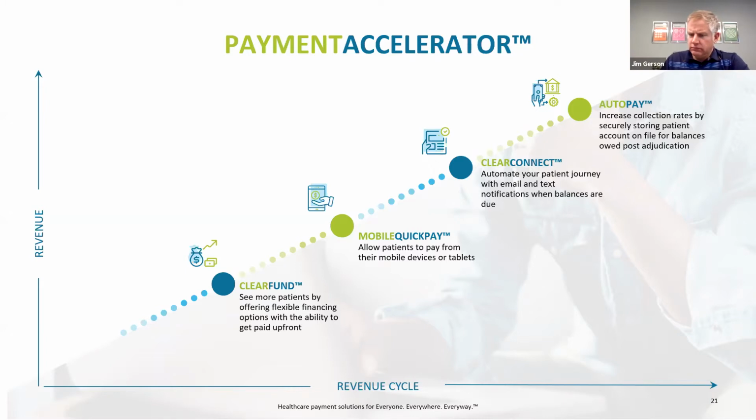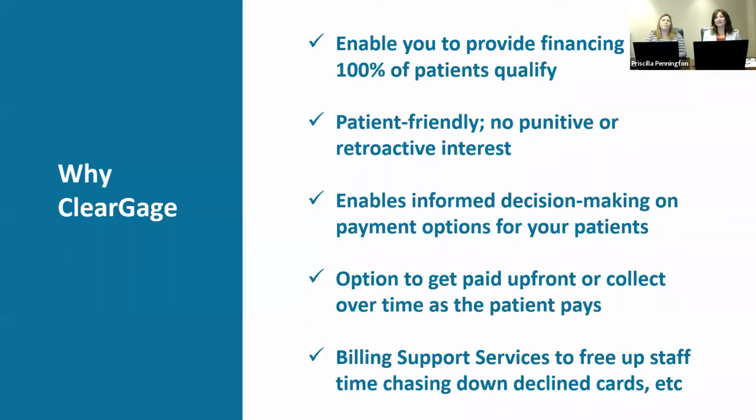And really what sets us apart here at ClearGauge is just how we're able to provide you with financing where 100% of patients can qualify, regardless of their credit score, and really give you the opportunity to make that informed decision between your group and the patient. So you can decide even if you want to get paid that money up front or collect it over time as the patient pays. ClearGauge's billing and support services can also help free up a lot of staff time by acting as an extension of your practice.